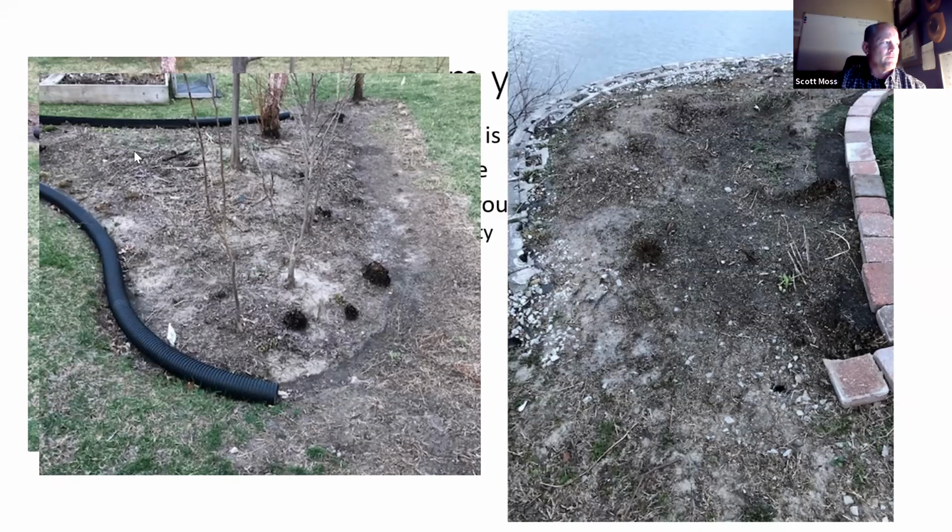There's a lot of stuff that's going to come back up in here. One of the things I'll do is salvage anything that I don't necessarily want in the place that it's at. I'll dig it out and pop it into my little raised garden bed. I have a raised garden where I convinced myself that I'm going to grow tomatoes and peppers. But honestly, it's the establishment place for my native transplants.